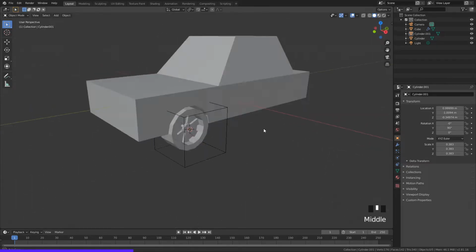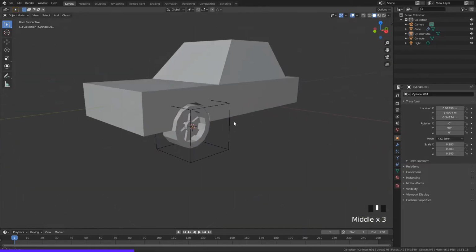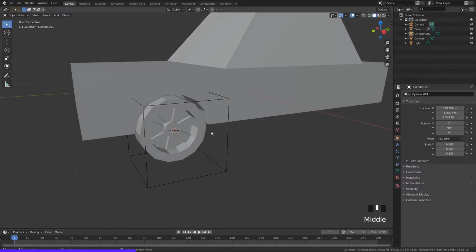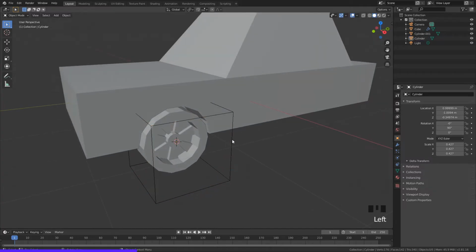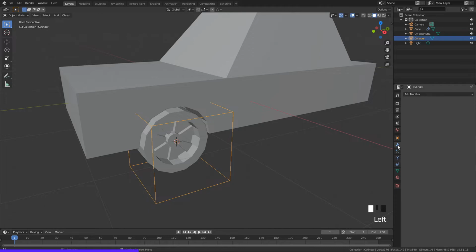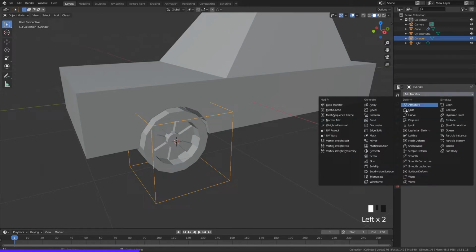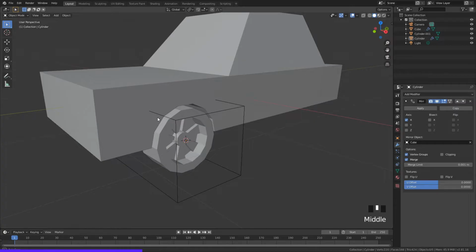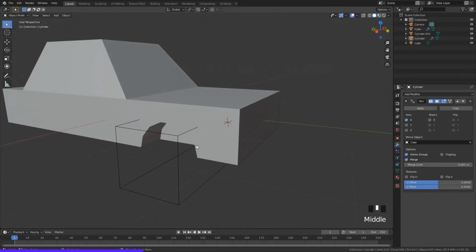And of course now we want to make sure we have 4 wheels, otherwise this car isn't getting very far. So what we want to do is I'm going to click on our cylinder here and go to the modifier properties, add a mirror, make sure we click the car as the mirror object, and this should mirror across to the other side, as you can see here.